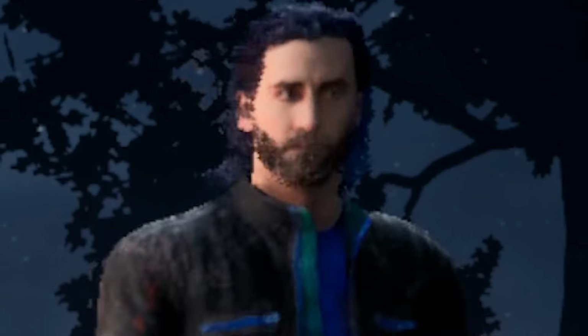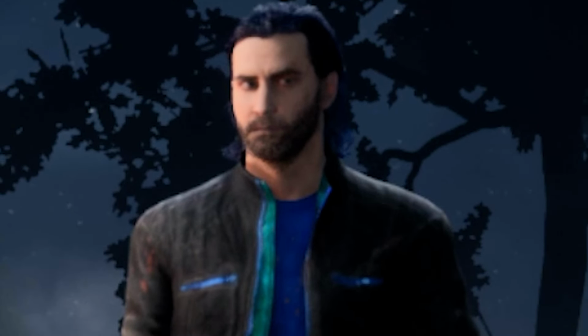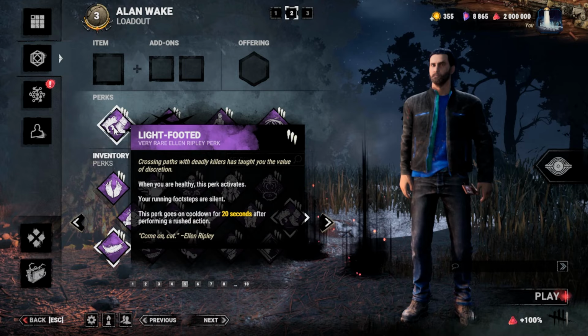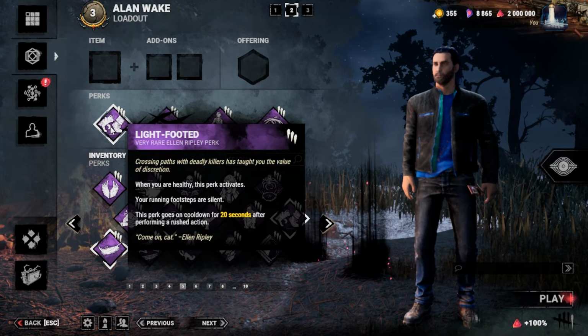Hello everyone, today we are going to be using Alan Wake along with some silent build, and here are the perks that we are going to use. So first, of course, we have light-footed so that our running footsteps are always silent.